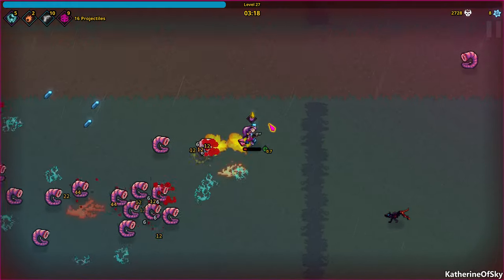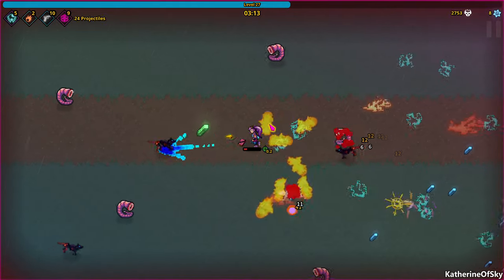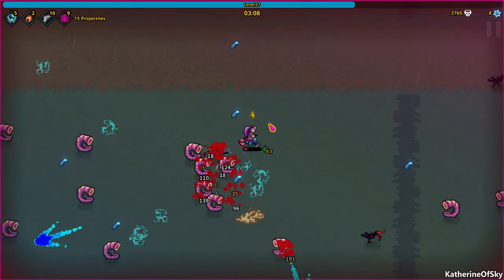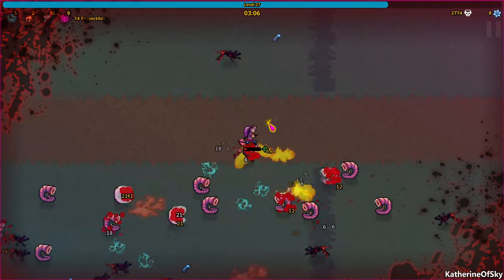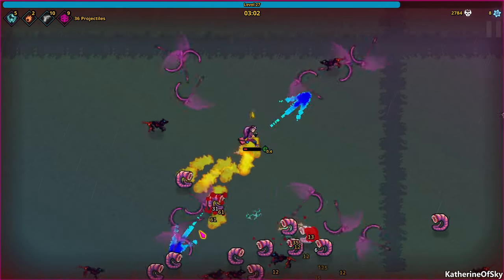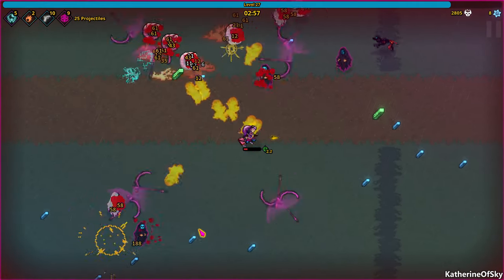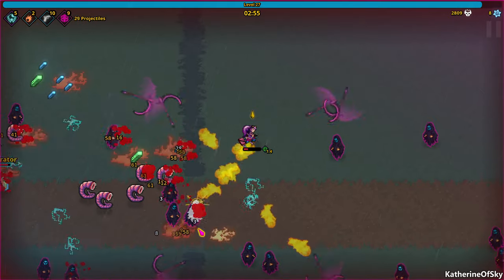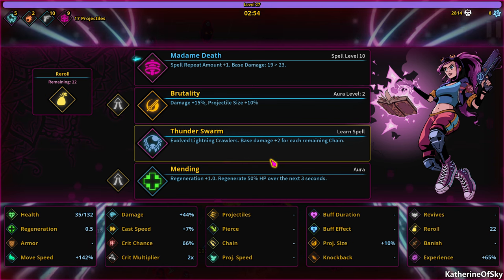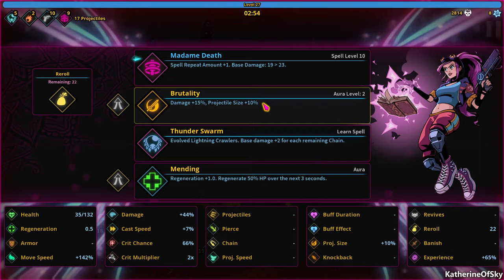Okay, so I'm just gonna keep on circling here, trying to get some XP. We have kind of a nice pickup radius right now. It's not too bad, we don't have to get super close to stuff. What are we doing for crit chance? 52. Okay, I got hit there somewhere, I guess. Okay, crit chance is now 66. That's pretty good. We can get regeneration. I think we're going to take maybe brutality again.